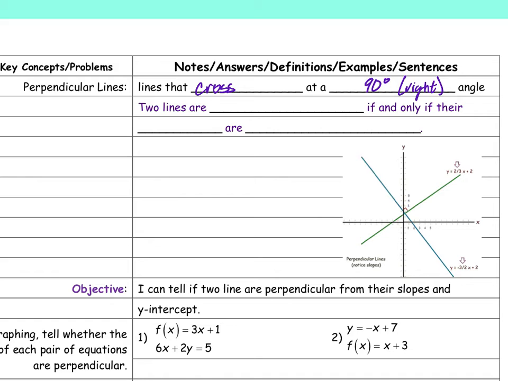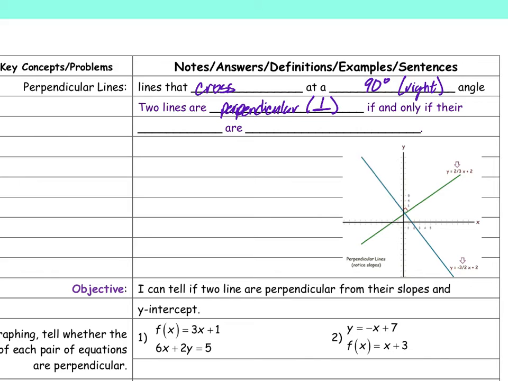Whichever's fine. And then two lines are perpendicular. And this is a symbol for perpendicular, by the way. It's an upside down T. If you're writing it instead of typing it, you can't really type it into the chat box. But if you're writing it on homework or anything, that's what you'll write. And you'll notice that I will do that. Instead of spelling out the word perpendicular, I'll do the symbol for it from now on, okay?